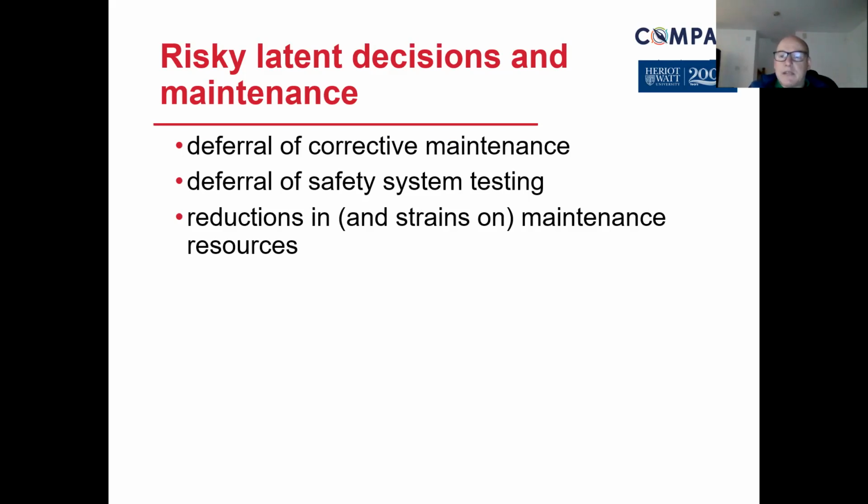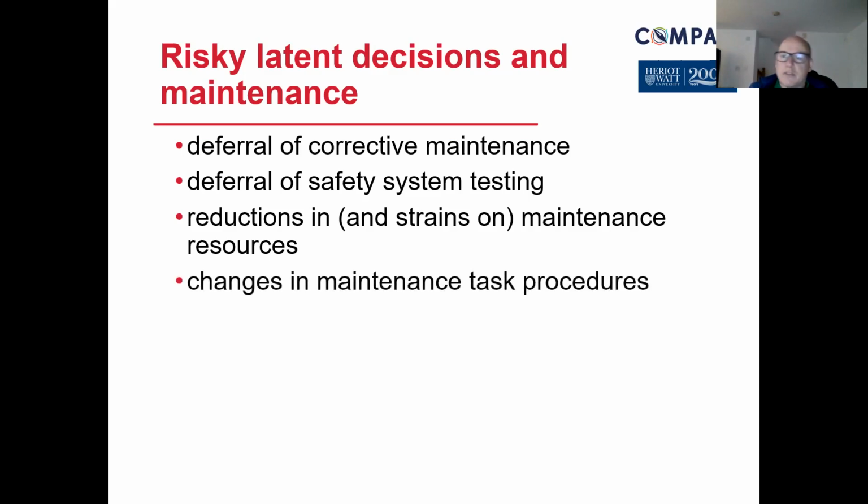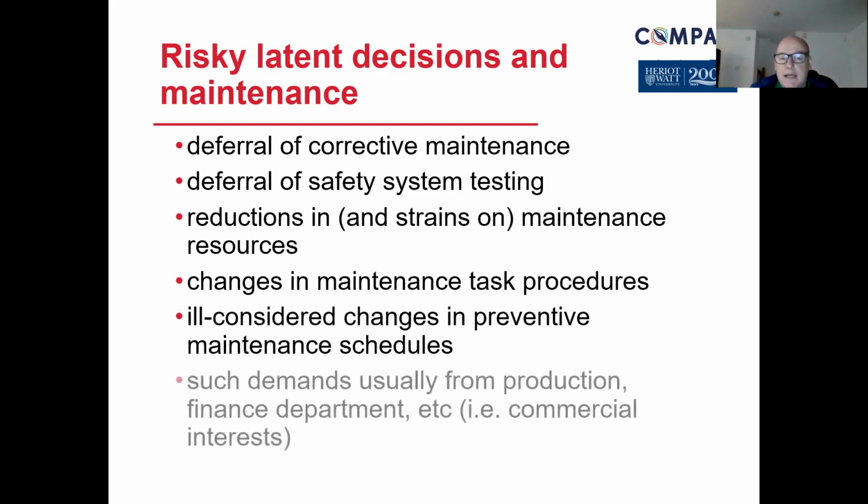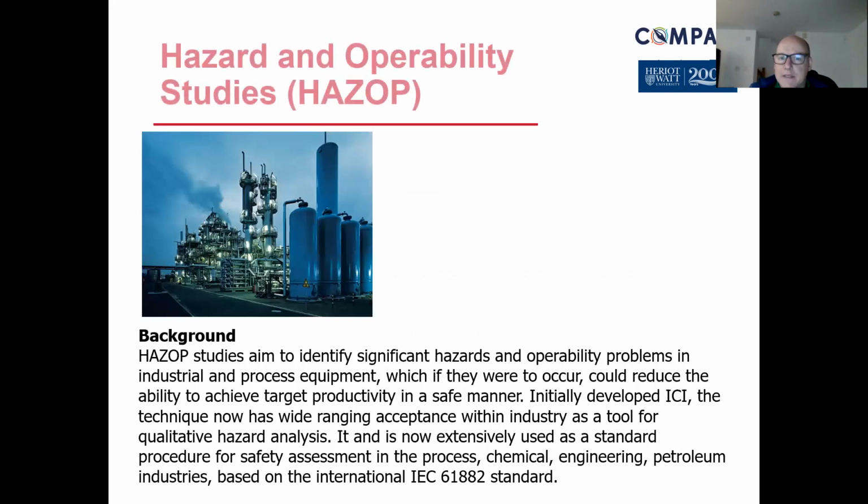So as years go by, they realise that it's a large cost to keep maintaining these to a high level, and therefore they've reduced the budget, they take shortcuts, they change the personnel involved, and that adds to the level of risk. Changes in the way they were doing things, ill-considered changes in the preventative maintenance schedules, and demands put upon production to get it back as quickly as possible because finance dictated that that had to take place. So this attitude of commercial interest being the top priority.